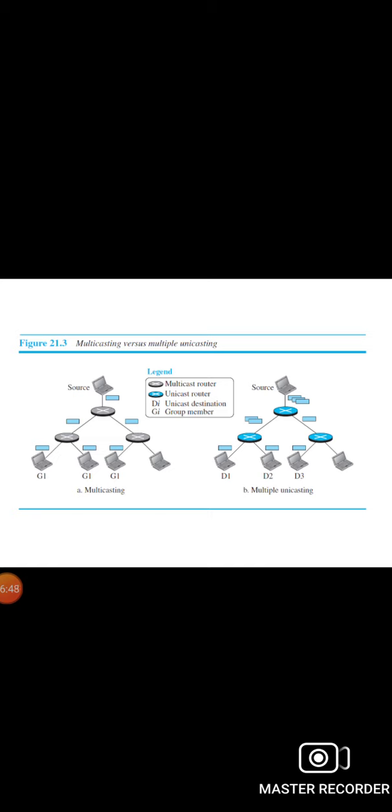In this way, we can include in the tree only the hosts that belong to a particular group, that is, using the unicast address. In other words, we make a tree that contains all the hosts belonging to a group, but we use the unicast address of the host in the calculation.